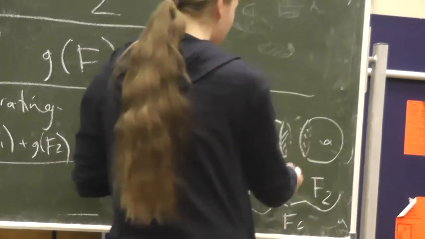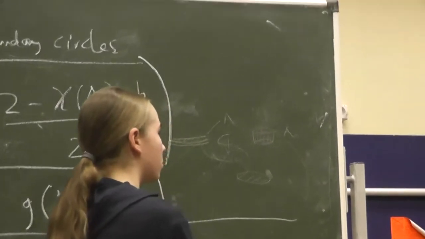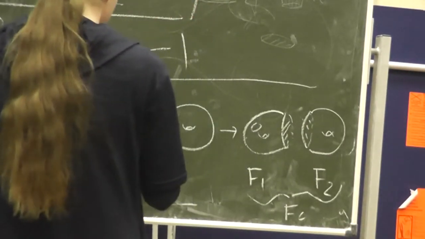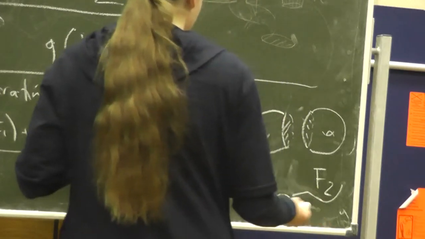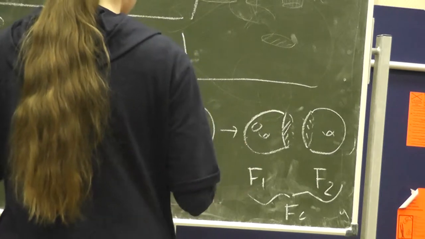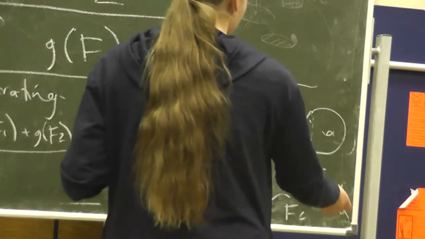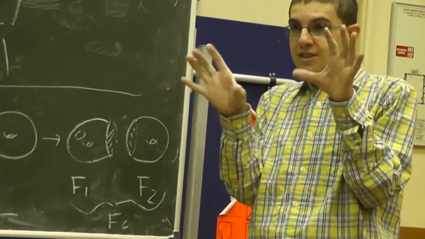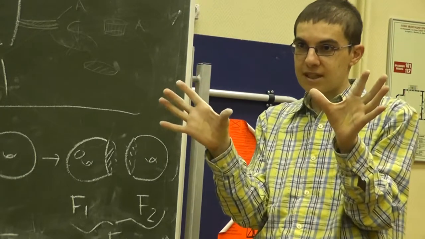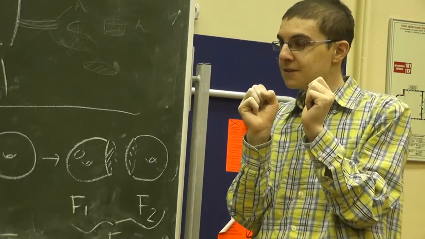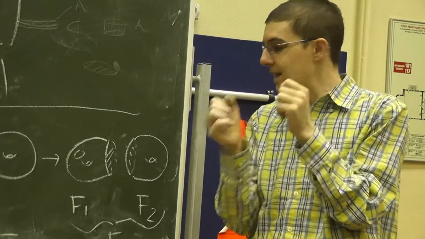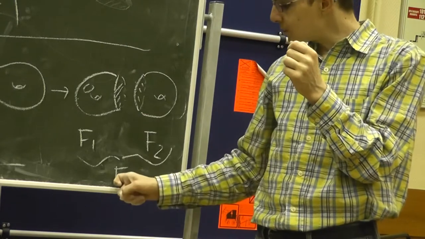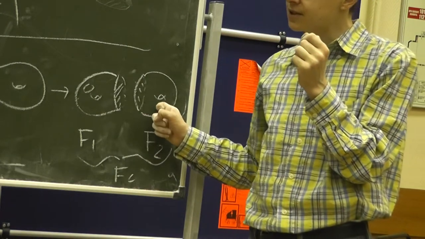We cut disks from surface F1 and surface F2, so the Euler characteristic of each changes by one, and then we glue them. No. FC is two surfaces, a disjoint union. The Euler characteristic of the disjoint union is the Euler characteristic of the first plus the Euler characteristic of the second. There's no cutting. The surface here, FC, is not connected. It has two pieces, so its Euler characteristic is just the Euler characteristic of the first piece plus that of the second piece.